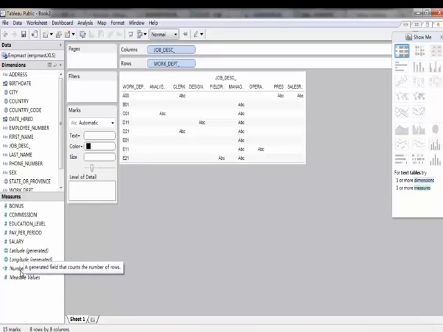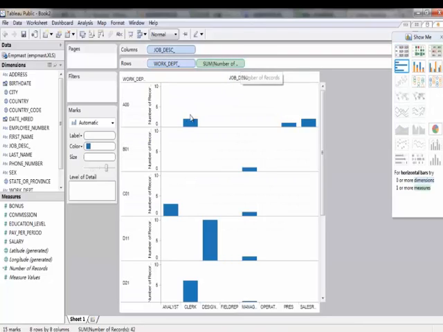Then we put the number of records also in the rows to show how many employees are in each work department, and which job description they belong to. And in order to create a nested table, you may want to include more variables in this data view.